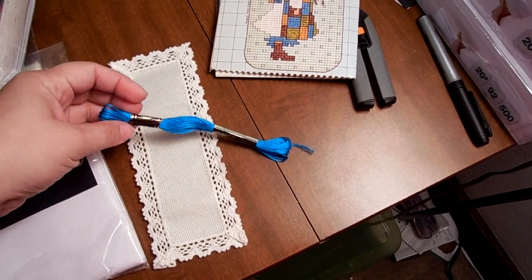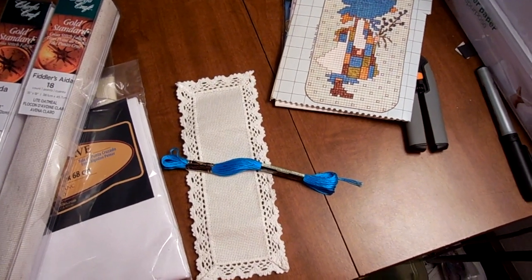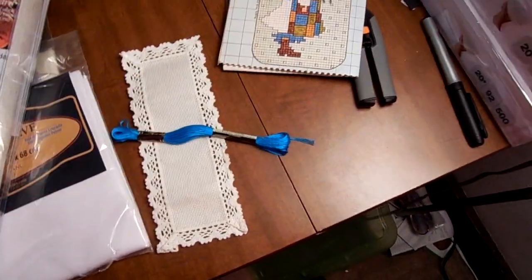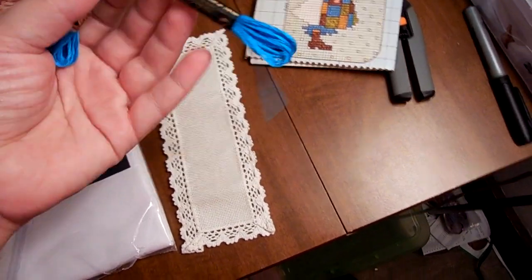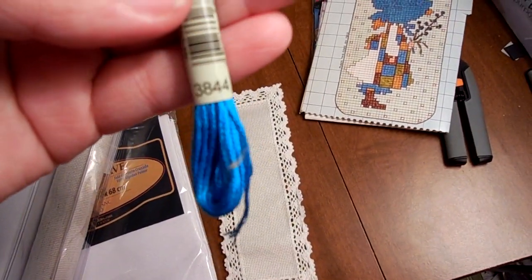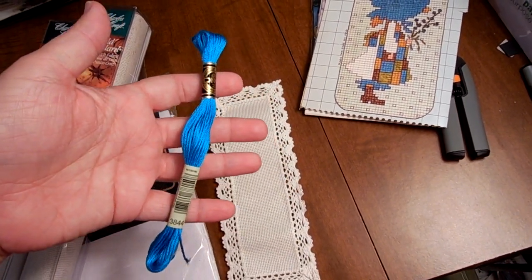So I've decided that I'm going to go back through my Heaven and Earth design and pick out, or at least take it with me, and buy all the numbers that Walmart has and buy them there, so I'm saving. Because, again, 3 children, I have to save where I can. But I bought this blue just because I wanted to see how much it cost. And it's such a pretty blue. It's $38.44. And again, I love purple, but boy, I love the way that color is.